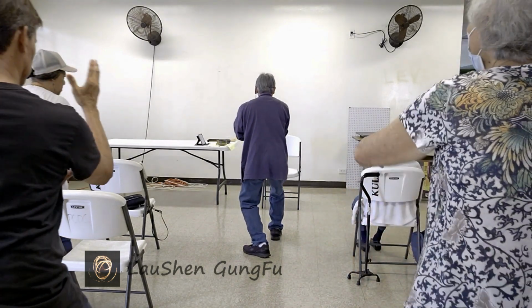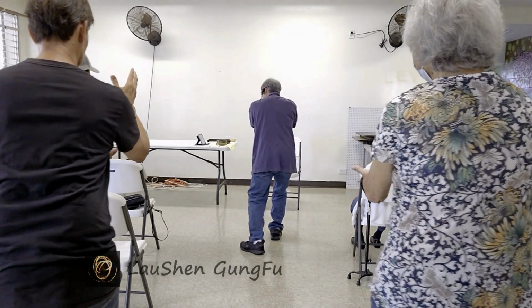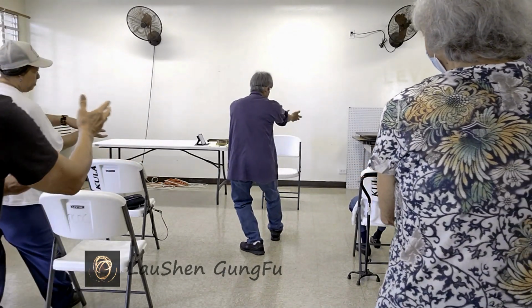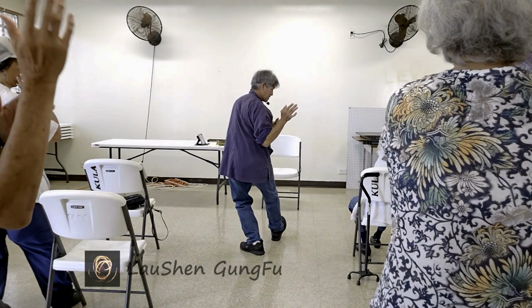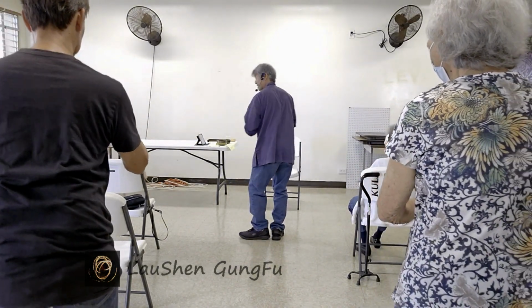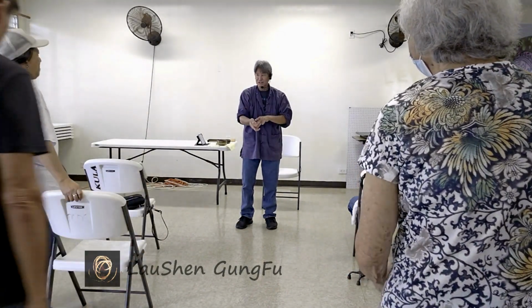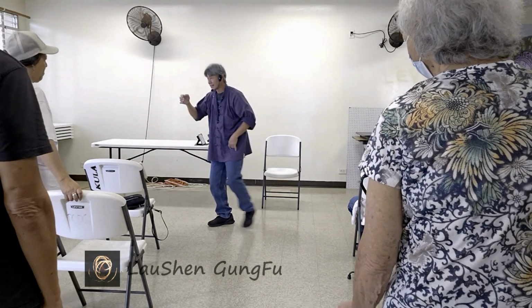Release the leg and step up and release the tension on the back leg and then step back and pull the spine to the right, release the tension on the back leg. Yeah. So leg and hand, right? Every time the tension comes out in this form, right? It stretches, let it go.